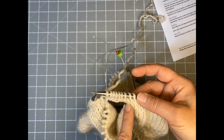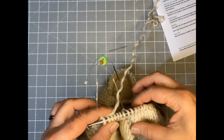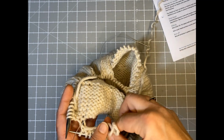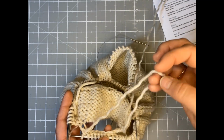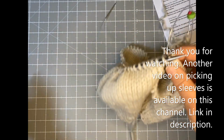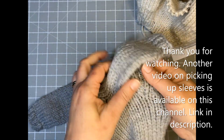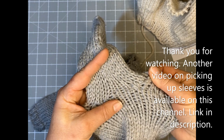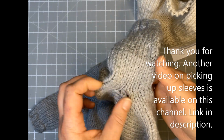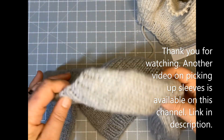And then if it's not fully closed, even after doing my little trick, you can just sew in the end later, because when you pick up stitches, you're going to have a tail here, and you'll use that to just sew up those little holes. It's very common. I'll show you on the finished jumper that you cannot see them later. Not really. There's very little holage. Maybe that's a tiny bit bigger, but it's under the armpit, so it doesn't matter. Don't worry. Relax.